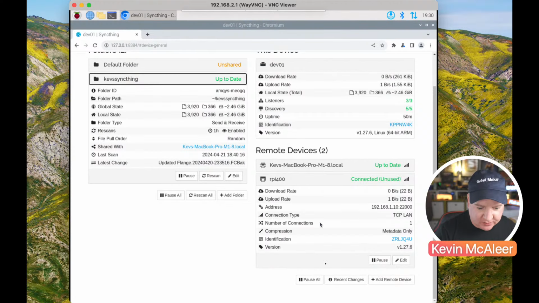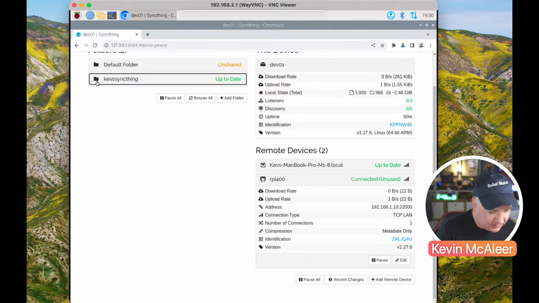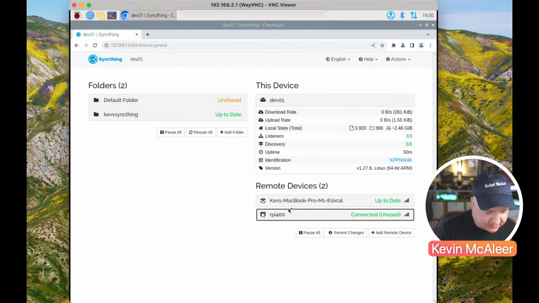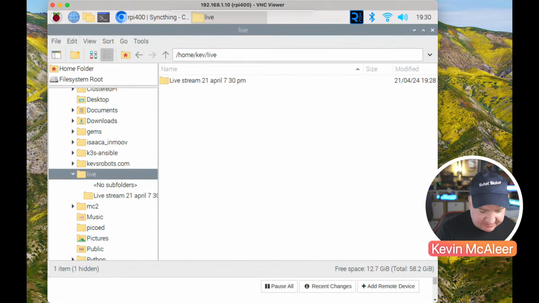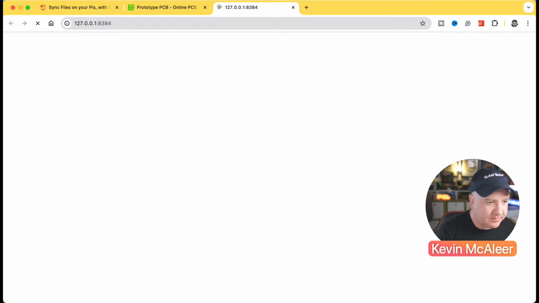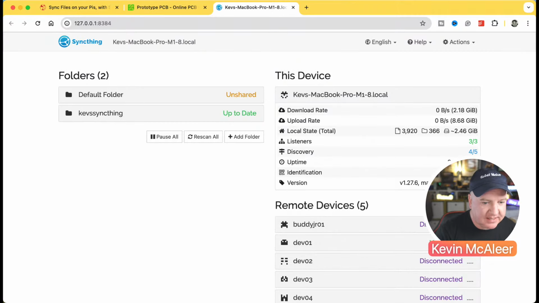So yeah, if I go over to that development 1 PC, let's have a look. Let's see if that's on there. Is that a good example? Basically, there's about 5 other computers using that same Syncthing. I've also got this installed on my Mac. So if I open up this here, you can see they're disconnected because I haven't started the Syncthing service on 2, 3 and 4 and Buddy Junior, which is just next to me there.